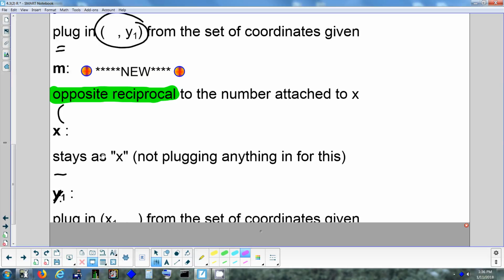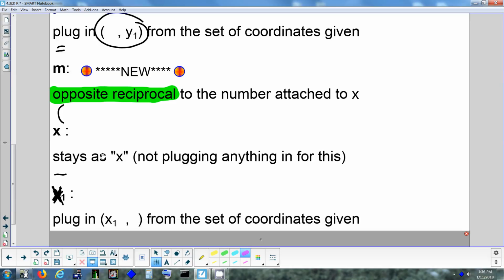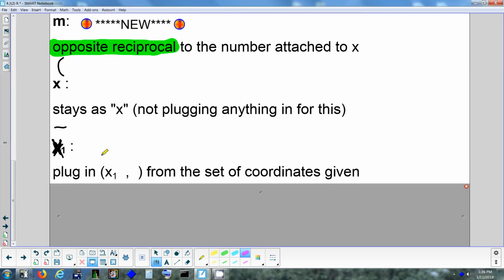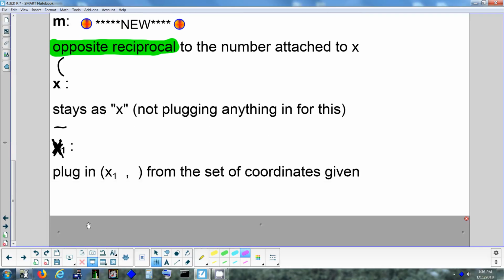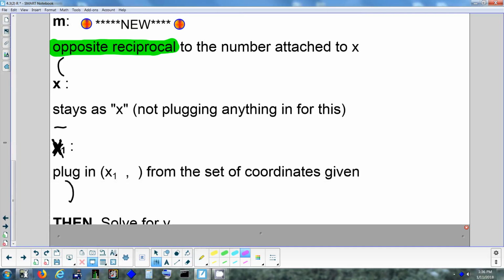This should be X. Alright, X1, and now, like Jack just told us, that'll be the first number in the coordinate. Like I said before, if you just want to write this whatever way makes sense to you, that's fine. And last thing, all we want to do is end the parentheses. Now it says here, solve for y.